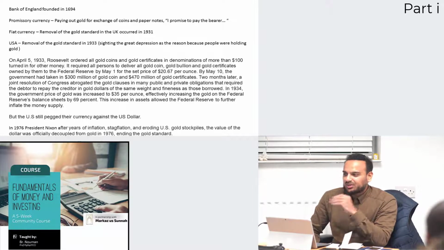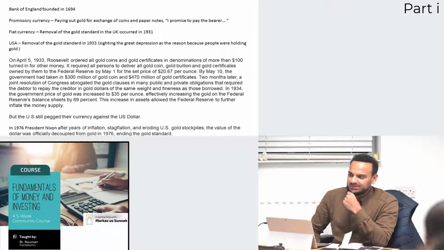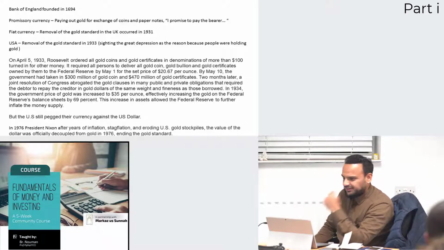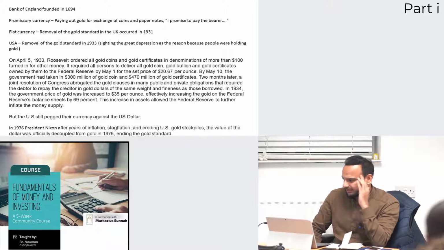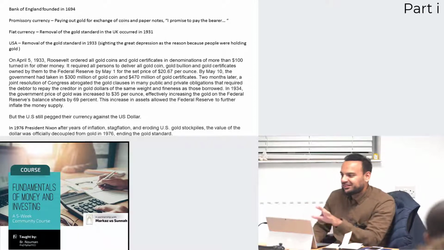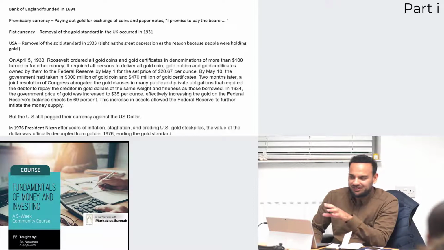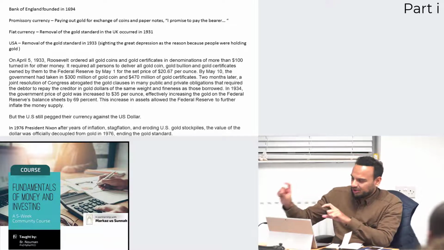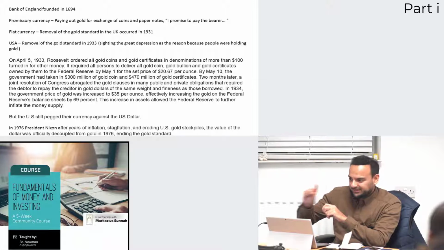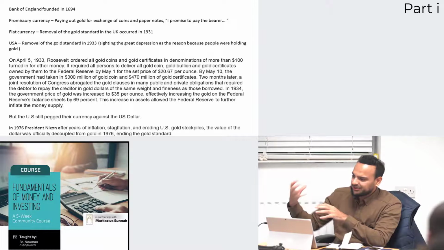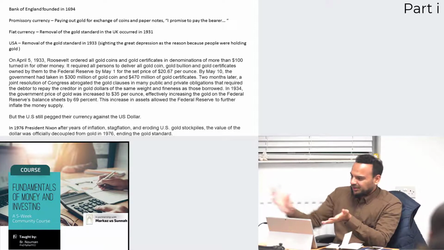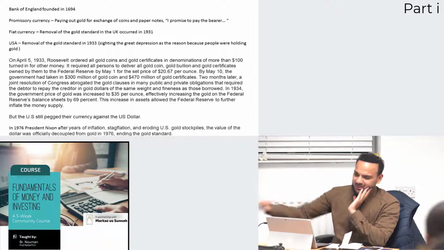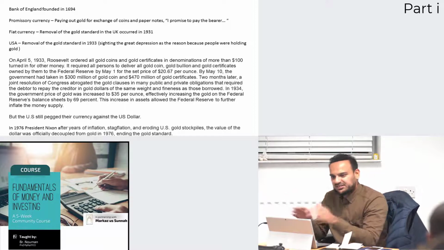So the concept became, when the gold was delinked from currency, the currency is now called fiat currency. Just remember that term, fiat currency. That's what we have and use today. But interestingly, the US still pegged their currency on gold. What I mean by pegged is that they would look at the price of gold and the value of the currency, and they would follow the gold value. Gold value is based on demand and supply, so depending on how much supply there is and how much people are buying it, they would fluctuate how much currency is in flotation in the market. That's what they did until 1976.